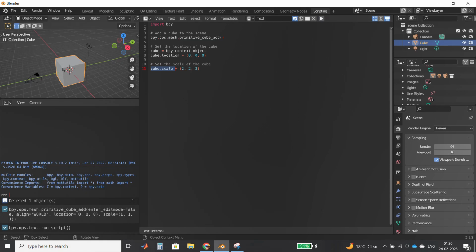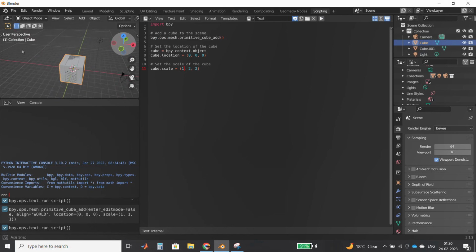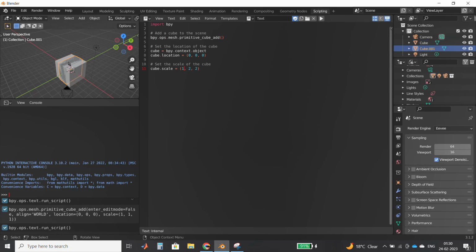So see, here it is. You could do some changes, so you can try that also. See, your dimensions are changed a little bit, because of the code it is looking a little weird, because the cube has been added 2 times over here. So if I want to change this also, it will add a third.